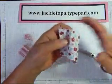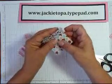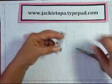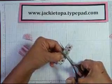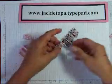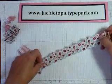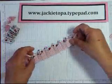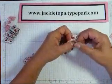So if you only wanted to make one, it wouldn't need to be as wide. And let's see, this one, get that all back together, and then same thing, right around the center, just cut it in half at an angle. So I'm going to set 2 pieces aside for now, and take 2 pieces together.